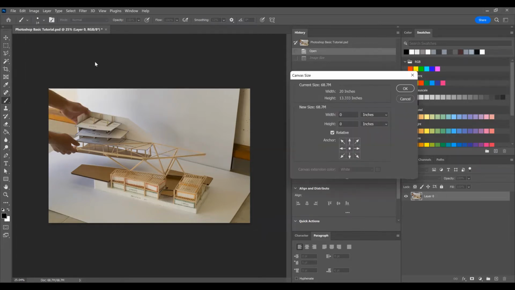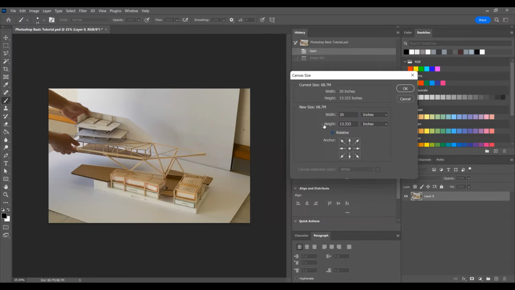So when I open this, you can see that I have my current size. Again, it's a 20 by 13.3 inch image. But let's say I wanted to expand my canvas size into something larger. You would have these different boxes that you can hit in order to manipulate the canvas size that you'll be working on. And you have a relative check mark and an anchor. But for now, we'll set it to its default, where you're probably seeing just the width and height with the current dimensions of your image.